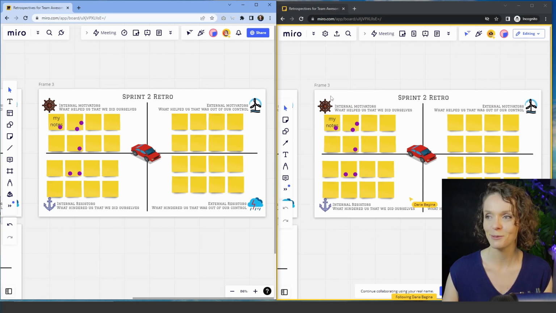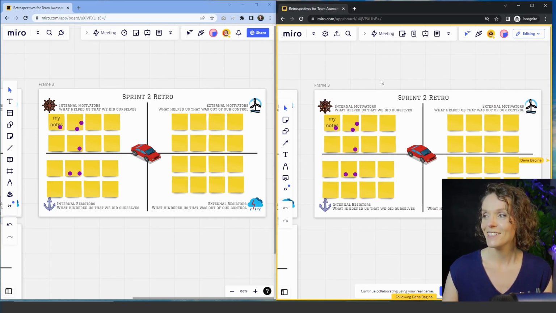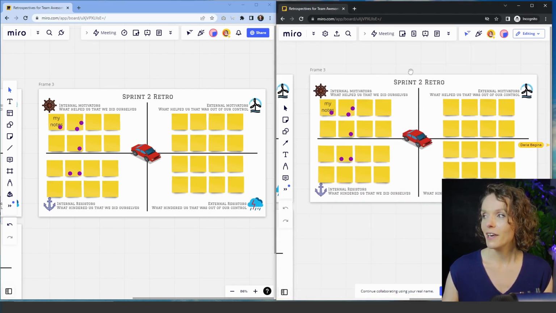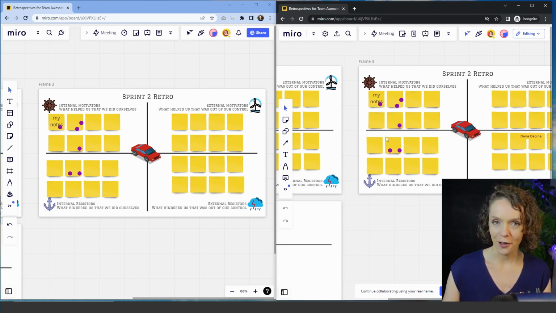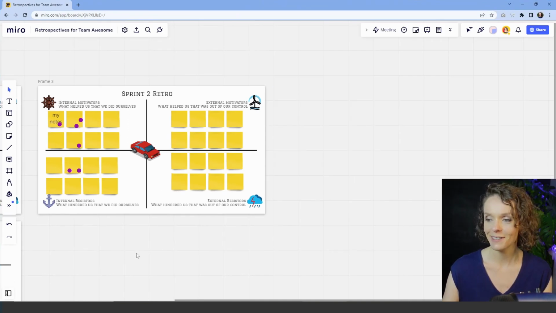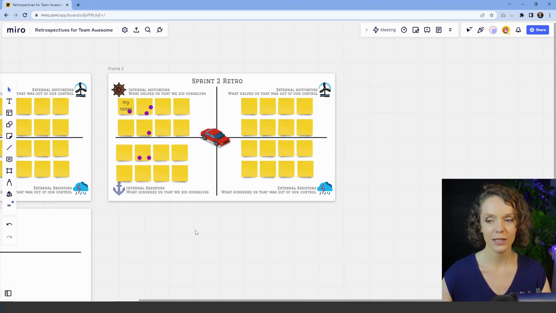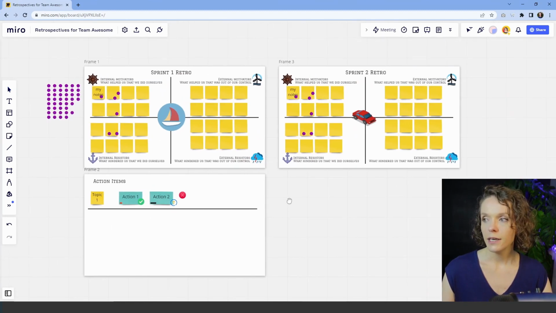You do need to ask people to stop following you, and they can just do that by moving around or just clicking on your icon. But as a facilitator, you can easily bring everyone to the same view as you. So very useful overall for people to be able to follow you. And these are the key functionality that I use.